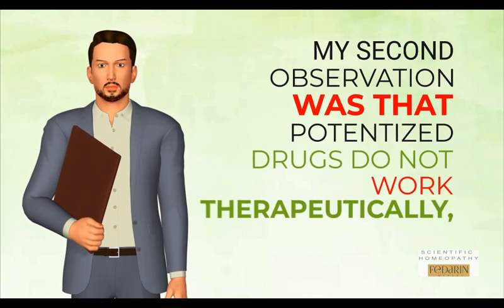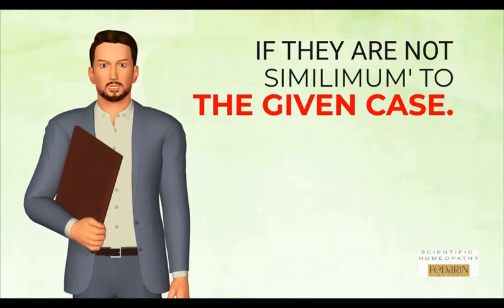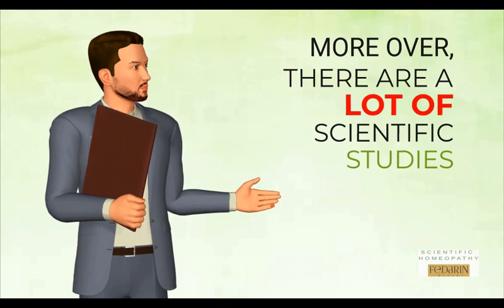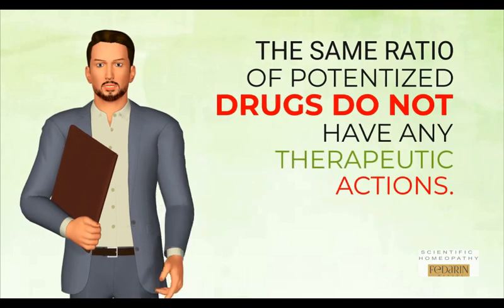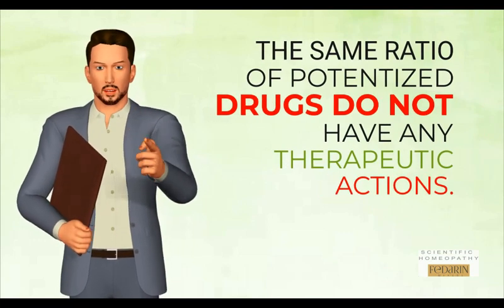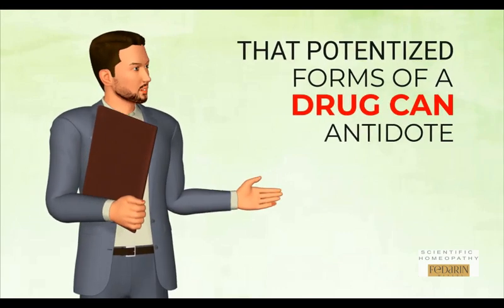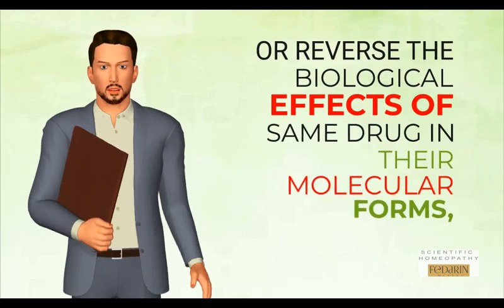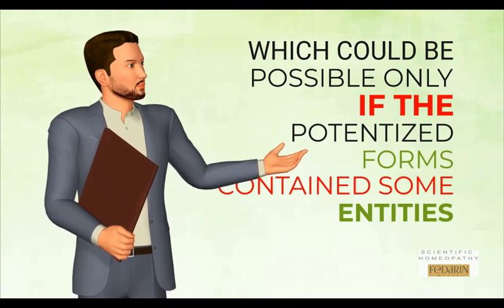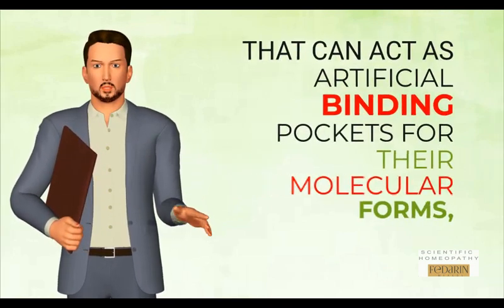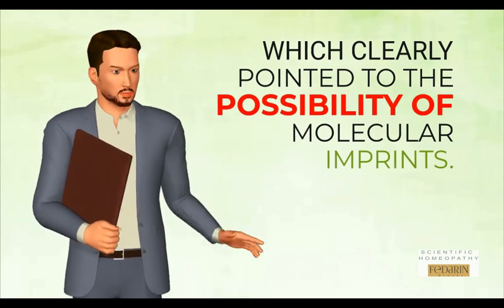My second observation was that potentized drugs do not work therapeutically if they are not similar to the given case. Moreover, there are a lot of scientific studies which prove that an unpotentized ethanol-water mixture in the same ratio as potentized drugs does not have any therapeutic action. There are scientific studies by eminent researchers showing that potentized forms of a drug can antidote or reverse the biological effects of the same drug in its molecular form, which could be possible only if the potentized forms contain some entities that can act as artificial binding pockets for their molecular forms, which clearly pointed to the possibility of molecular imprints.